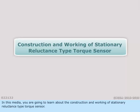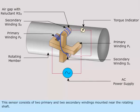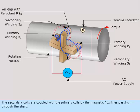In this media, you are going to learn about the construction and working of stationary reluctance type torque sensor. This sensor consists of two primary and two secondary windings mounted near the rotating shaft. The secondary coils are coupled with the primary coils by the magnetic flux lines passing through the shaft.